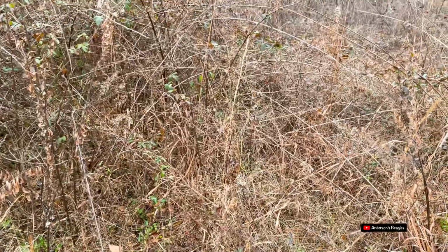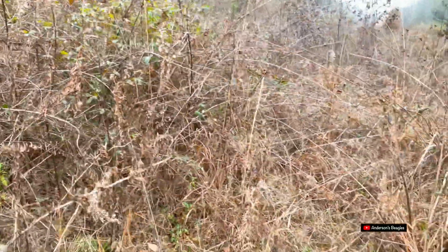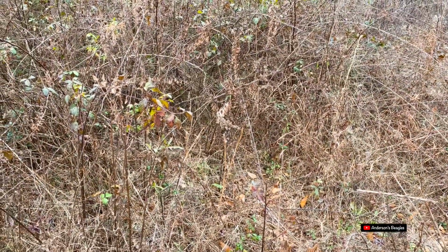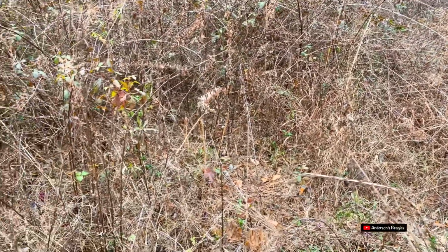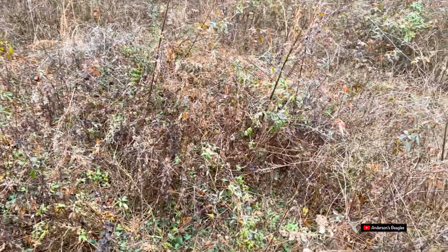I think there's some guys duck hunting on the other side over there, and I want to check those guys out. They look fairly young from a distance. I couldn't see. I'm going to go check them out, see what they got going on. Hopefully we can bring you guys that. We're also going to cook a couple rabbits a little later on. Got to have a little New Year's Eve rabbit leading to the new year.